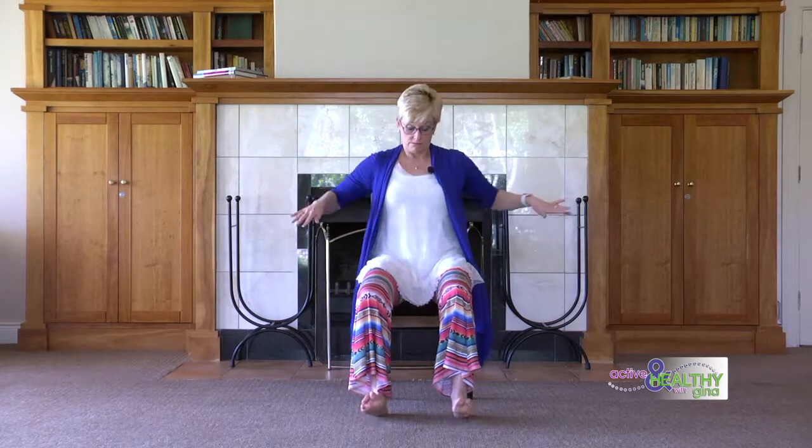Out and back. You can rock back a little on your heels. Makes you be working on clenching your core at the same time. Last one. Taking the hands here.